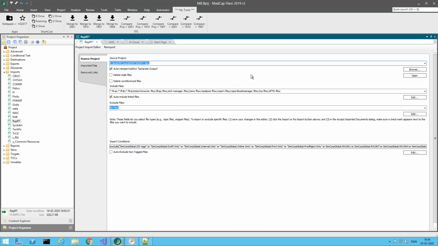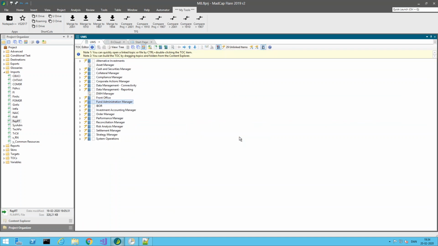So the global project linking is really, really strong. You can filter out files you do not want to include. You can include any file you want. You can even put conditions on and say, well, I do not want any files with these conditions on them. So this is a very, very strong tool to gather content from multiple sources to generate one huge master build project to generate the output.